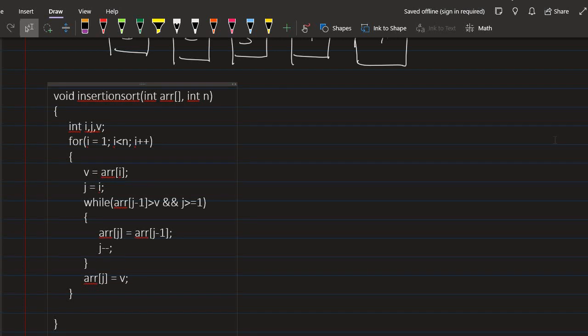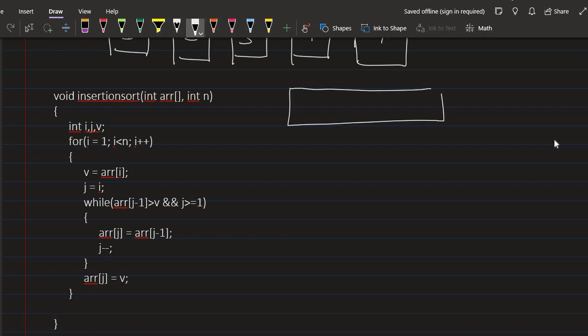The algorithm says that, first of all, let's take an array. We take the same array: 4, 2, 7, 1 and 3, and its indexes are 0, 1, 2, 3 and 4.